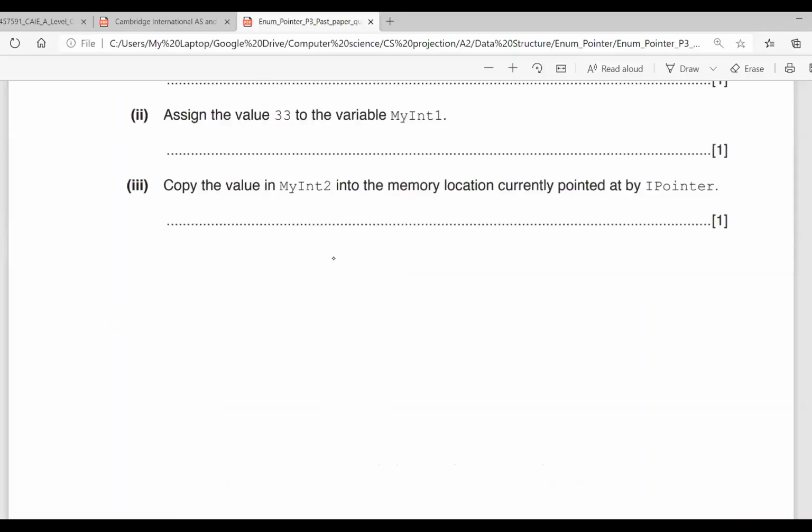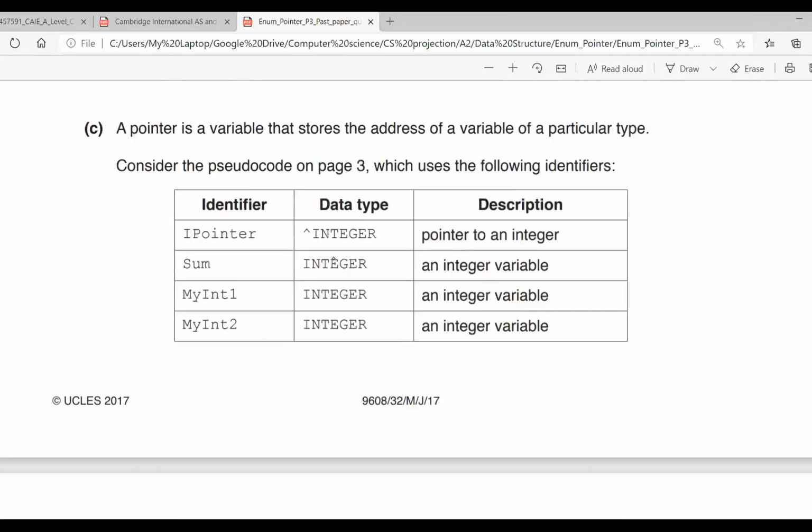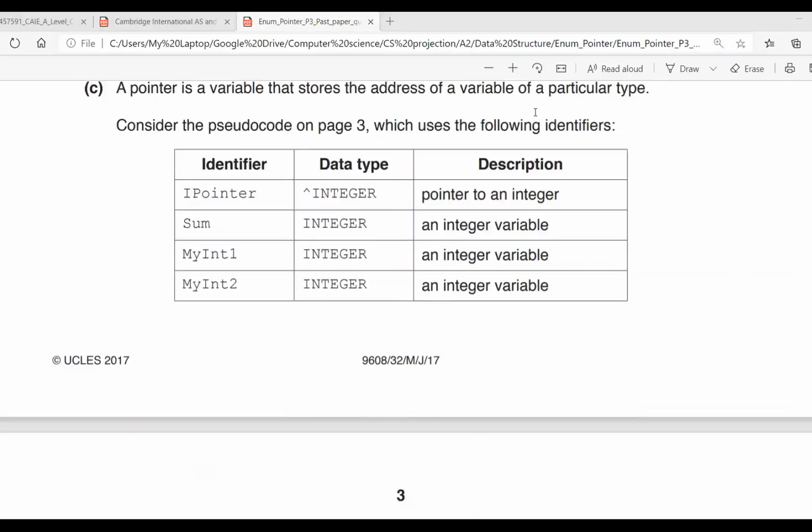Because this is a very simple topic. Now let me show you from here. A pointer variable stores the address of a variable of a particular type. Consider the pseudocode on page 3, which uses the following identifiers. The pointer variable's data type will be the same as that of the variable it is pointing to. Now here a variable I pointer is created. What is the data type of I pointer?